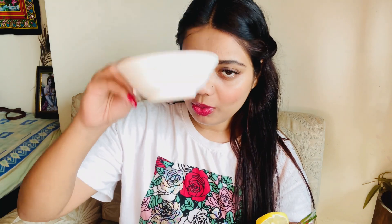The second ingredient is lemon — one slice of lemon is enough — and you need one bowl. The next ingredient is Colgate toothpaste. You can go with any toothpaste, but I will recommend Colgate because I always find its results too good and impressive. I always use Colgate in my home remedies because it has no side effects and works amazingly. So these three ingredients we are going to use.